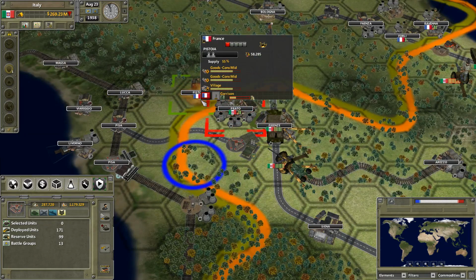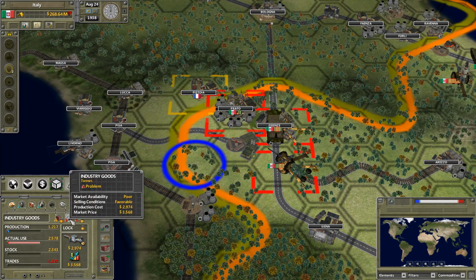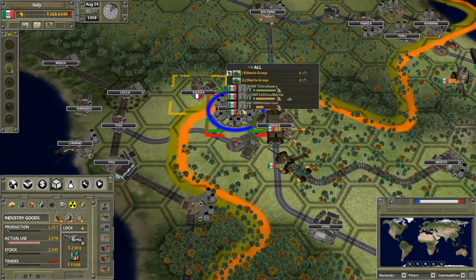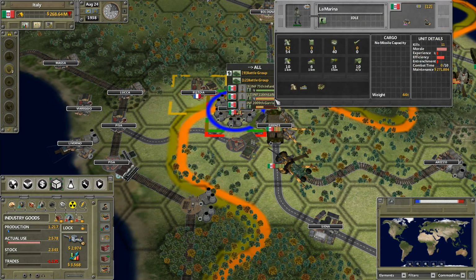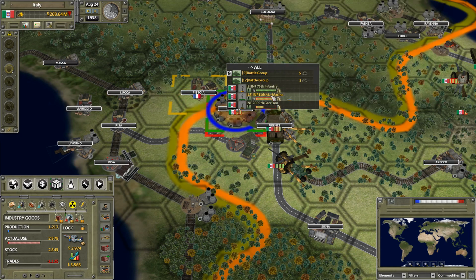But hopefully we can also get this. The consumer goods production would be good to have it higher. On the other hand, our industrial goods production is not going to be enough by any means. But that garrison seems to be going down quite well. Oh right, yeah, we got marines here. That should be helping quite a bit.